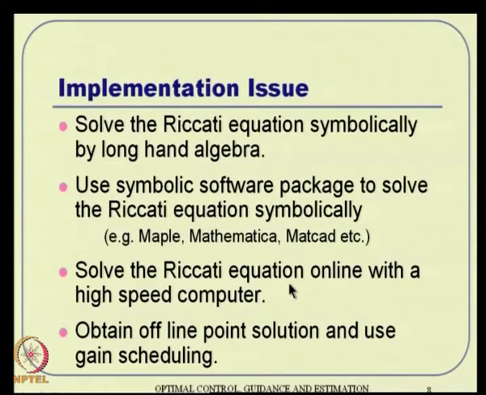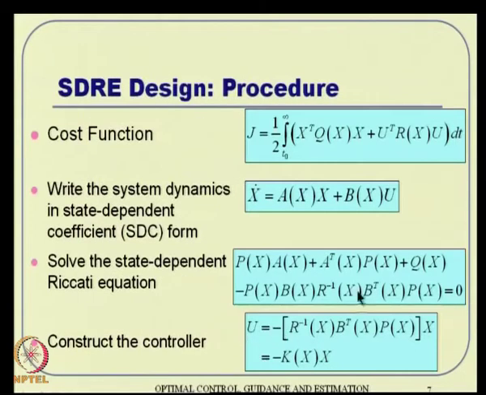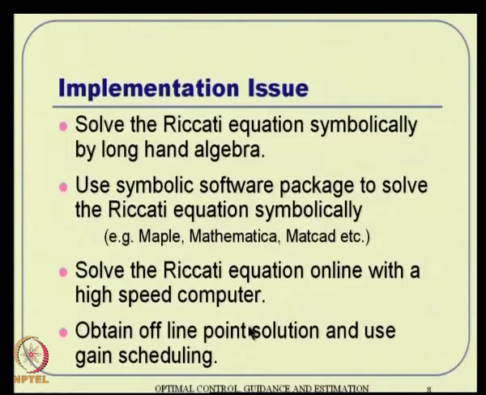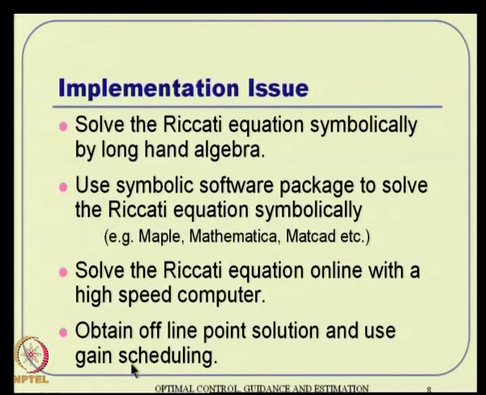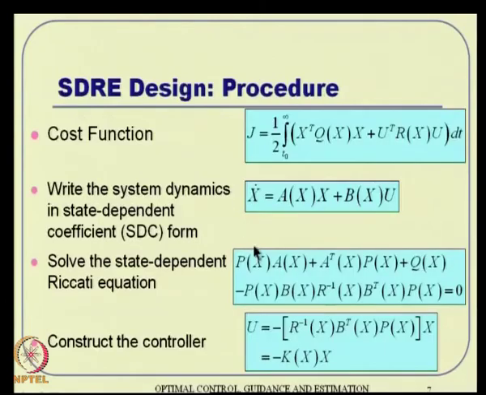Okay. If that too is not possible, then the last option is probably you take a lot of points, a lot of different x and all that, and then try to get a solution for k, and then you have a set of k's, and hence you interpolate from there. That is the concept of gain scheduling. So, you can bring in the concept of gain scheduling, and then do this offline solution of this Riccati equation at many places, and then schedule the gains, or interpolate the gains. So, these are the things that people suggest for using this SDRE online.